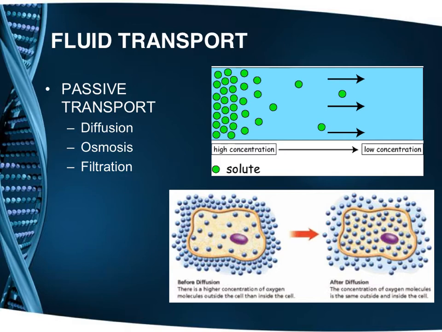Osmosis, on the other hand, is the passage of water only from an area of lower particle concentration toward an area of higher particle concentration through a semi-permeable membrane. The semi-permeable membrane, such as a cell wall, is typically more permeable to water than it is to solutes. Filtration refers to the transfer of water and dissolved substances from a region of high pressure to a region of low pressure. For example, the pumping action of the heart provides the pressure that allows the movement of materials from the capillaries to the interstitial fluid.